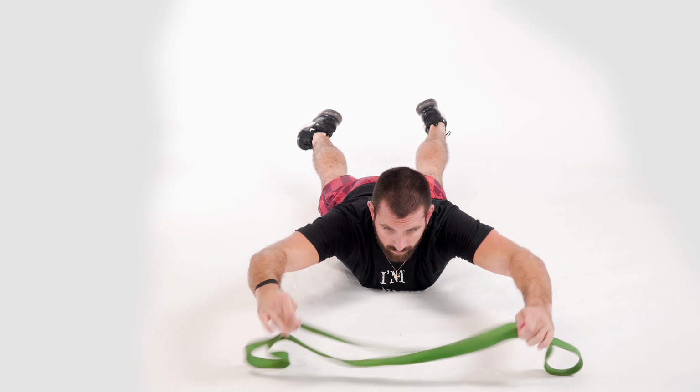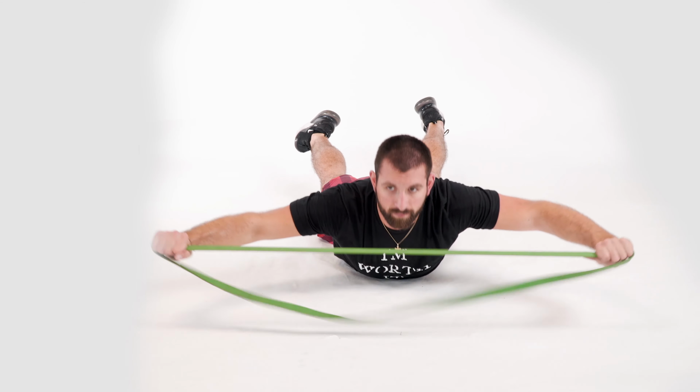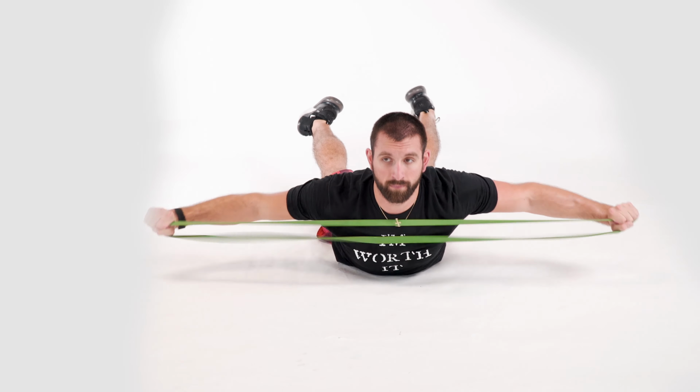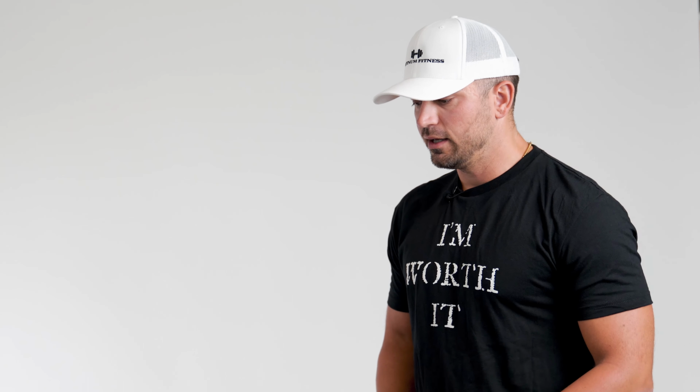All right, guys, if you need to modify, you have any shoulder issues or you need less resistance, we're gonna grab one strand of that band, all right? Same exact motion, 2 to 3 second hold at the back. Nice and controlled as you keep the legs and chest off the ground, all right? So just like that. If you need to modify down any further, let's get rid of the band and knock out that exact same motion. That's exercise number three. Exercise number four, we're gonna work on the guns, all right?